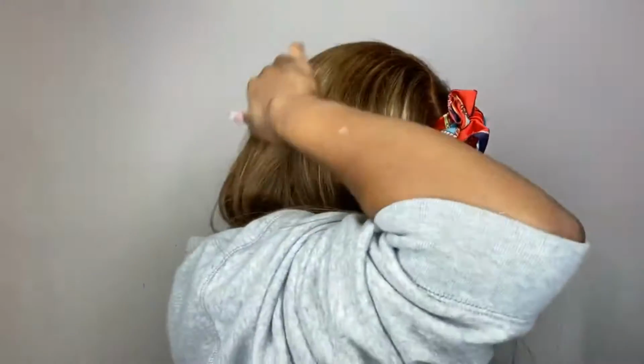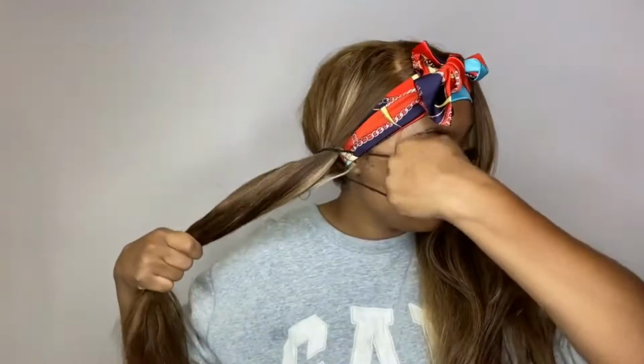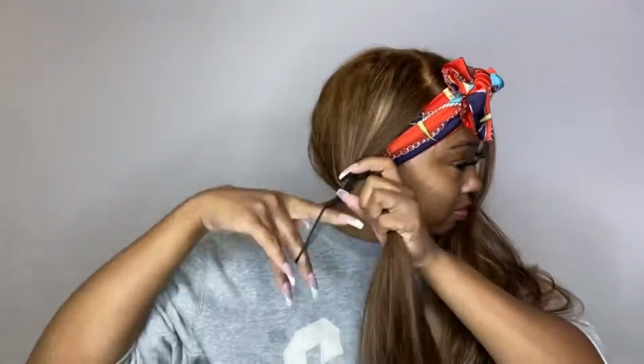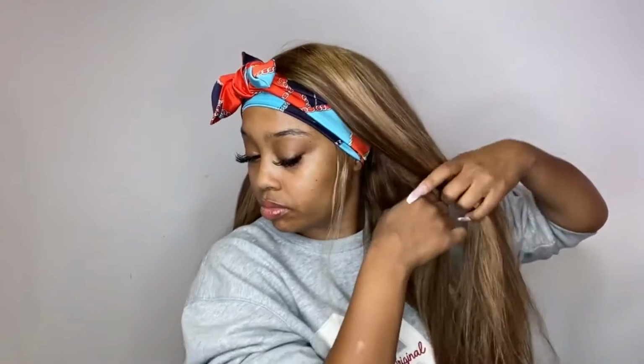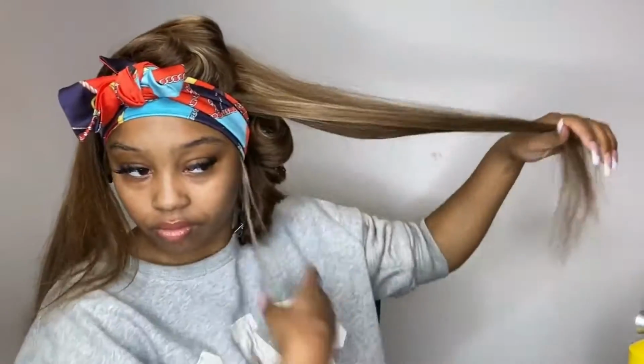This is a 26-inch, 150% density, 13x4 lace front wig. And as you can see, she's this honey blonde-ish color. Although she was only 150% density, I did find that she was very, very full, and she was full from the root all the way down to the tip.